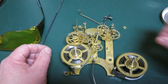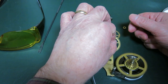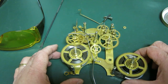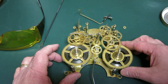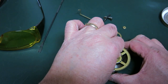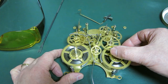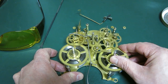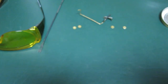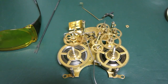Like so. Okay. Now, the second wheel on the time side here points down a little bit, and it's the thing that actually runs the minute hand. And now let's go through this mess again of getting the mainspring arbor in its place. Somewhere around here. I'm going to look again underneath. After a little wrestling, I've got the time mainspring in.